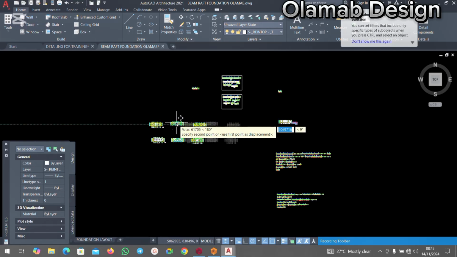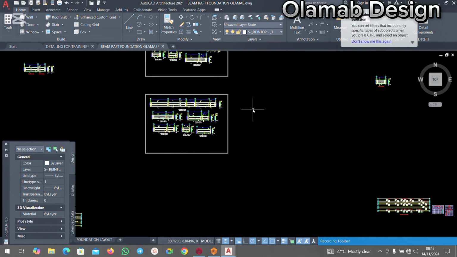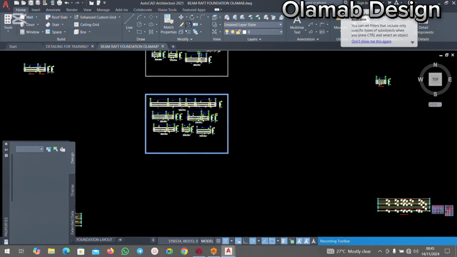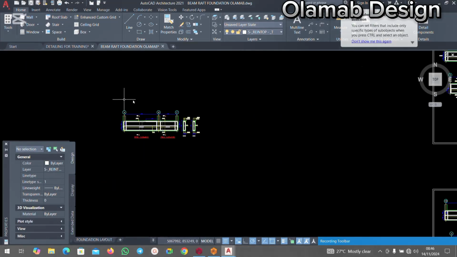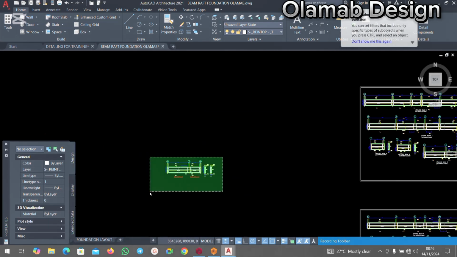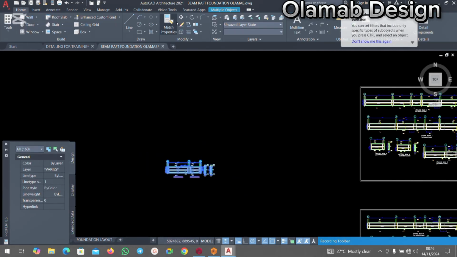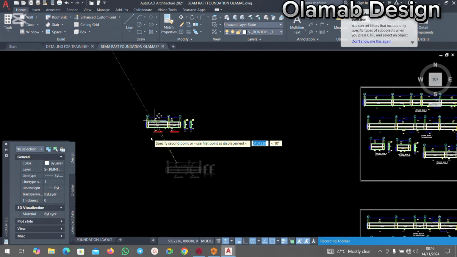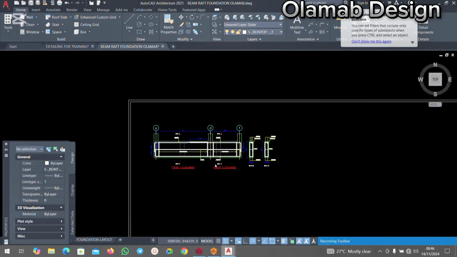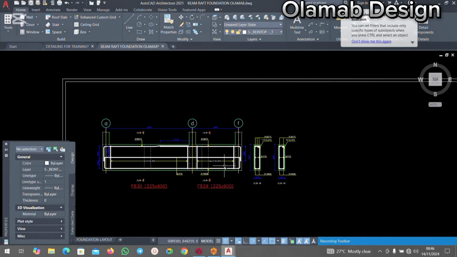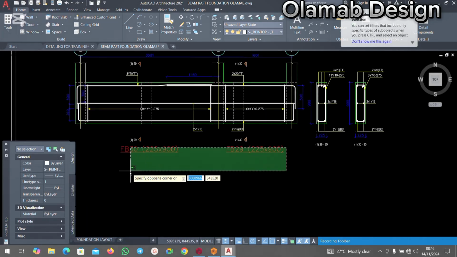Let me just move it so that you can be able to place this here. Copy this from here and place it here. Then I'm going to move back to the sheet box. Okay, so move it to this point. Then this will be ground beam 12. I'll delete this.